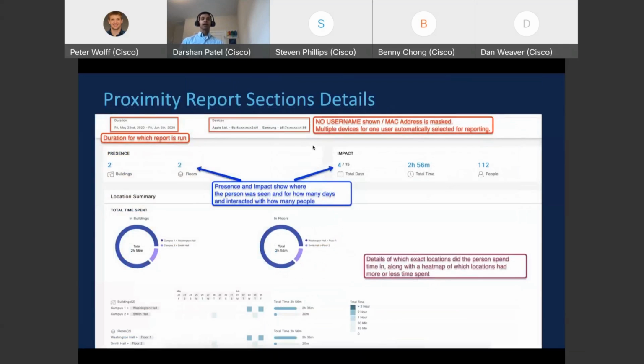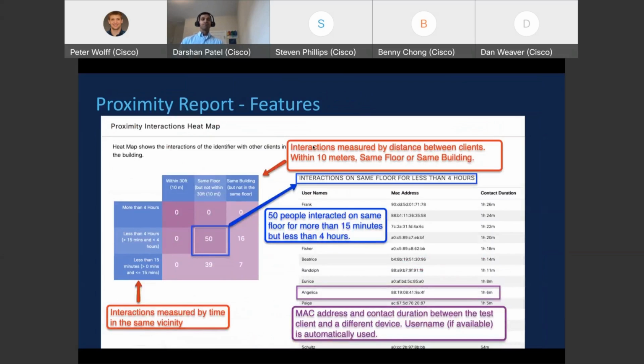In the details section of the proximity report, no username is shown, or the MAC address has been masked. It provides information about the floors, the impact, the number of days, and where it is. The granular information is provided, as we can see below.